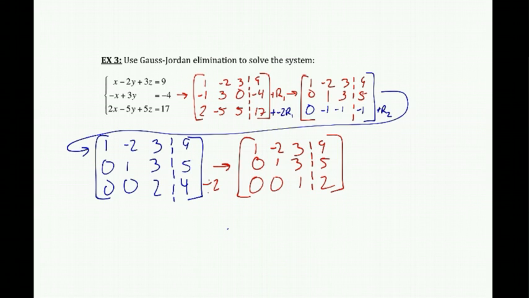Now we're going to kind of work our way back up. We got our 1s in our diagonal there. Let's see if we can get rid of that 3. And while we're at it, let's also get rid of that 3. In order to do so, we're going to use this bottom row. So we're going to do -3 times that 1 to add it to both of these. So we'll do plus -3 row 3 to both row 2 and to row 1.